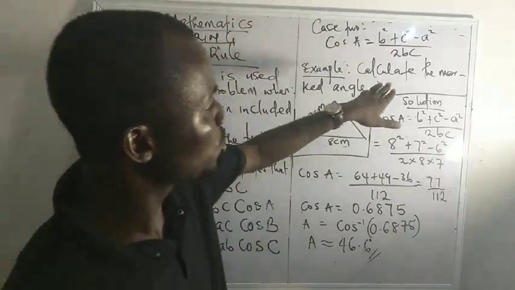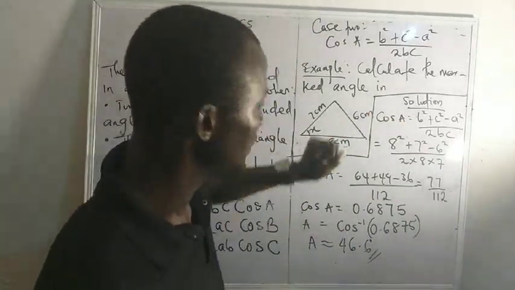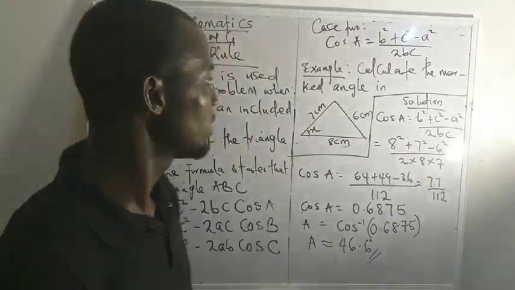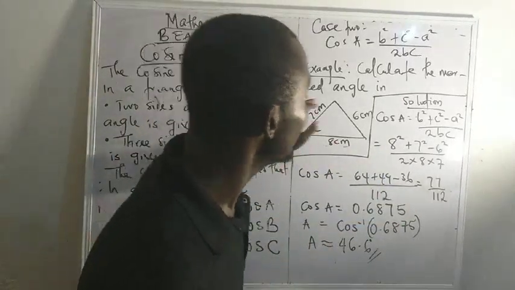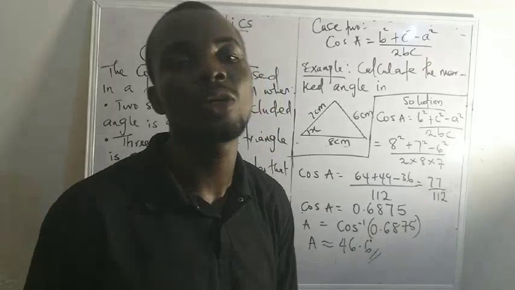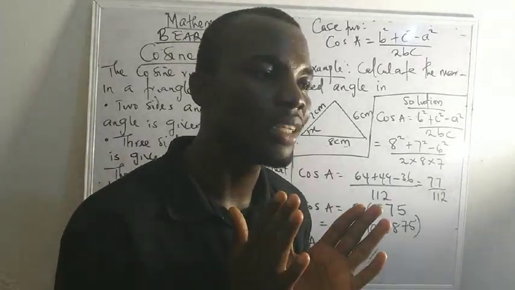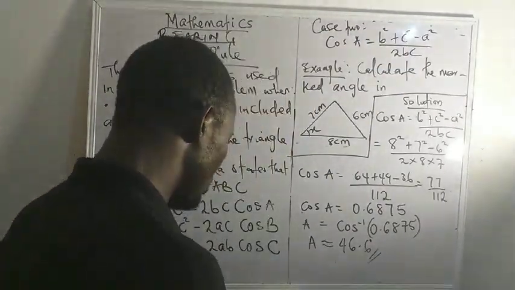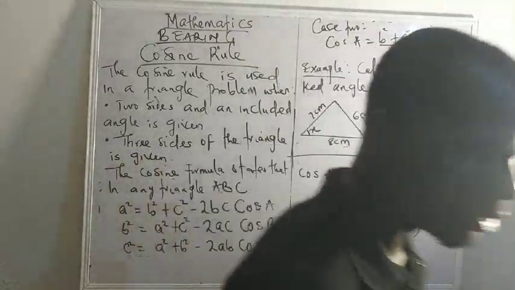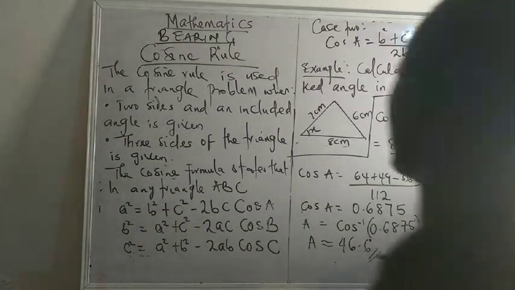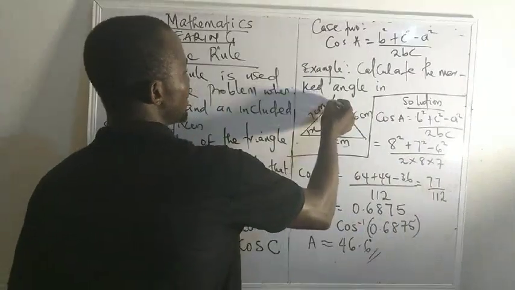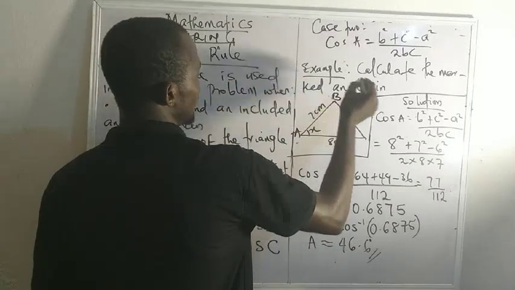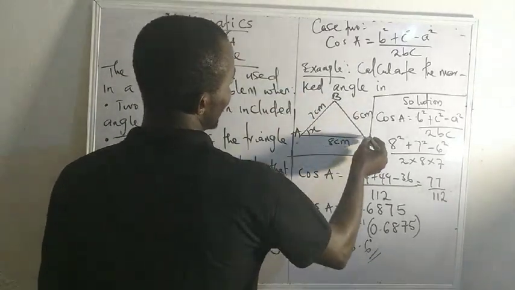So this is a pre-solved question. We have this triangle and we are meant to calculate the angle x. How do we do that? As I look at this, all three sides are given and the angle is not. It means that we are going to use case 2, and this is the case 2 scenario. Here, it's always good to label your work to be sure that you don't mix up the formula. Let's say this is my A, this is my B, and this is my C, isn't it?